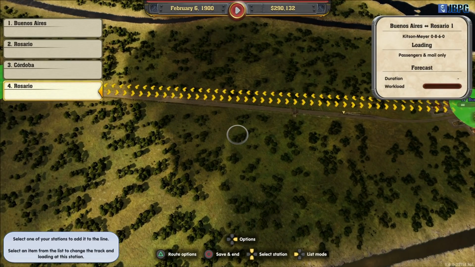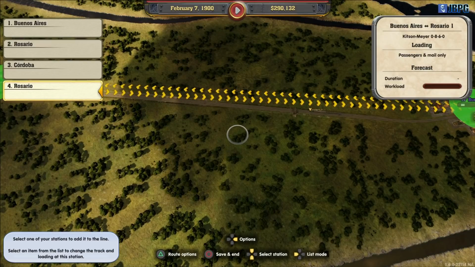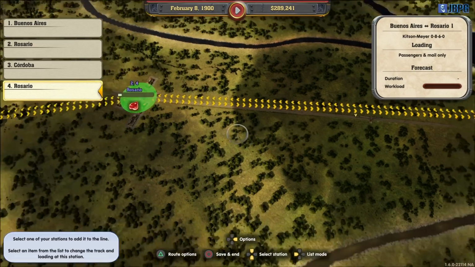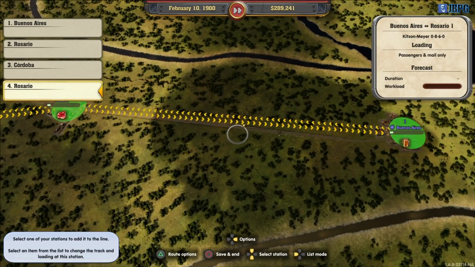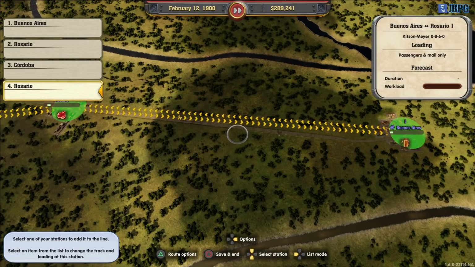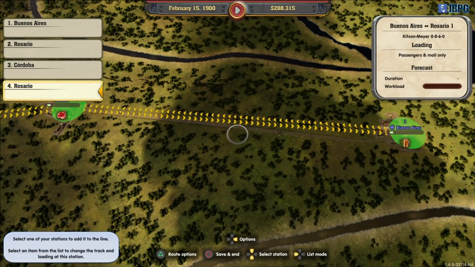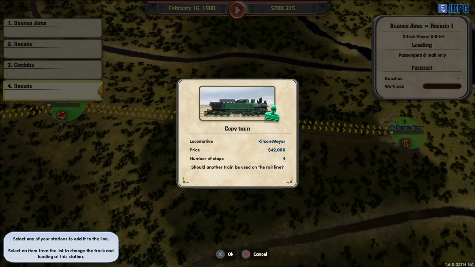And then when that's done, we'll start looking at linking out towards other cities and getting those connected up as quickly as possible as well. We're into February already, look. We've got 3 cities connected. We need 7 in the first year. That's a lot. Speed time up a little bit with the touchpad. Slow it back down again. Route options. Clone train.